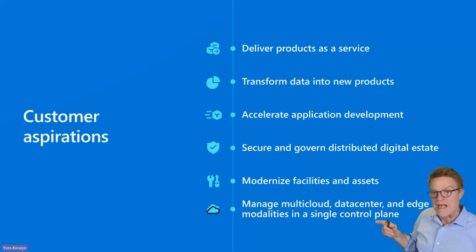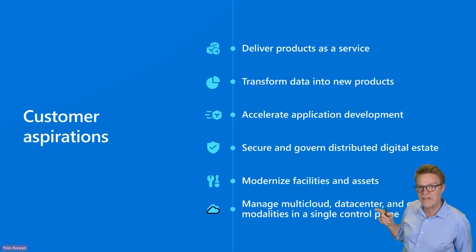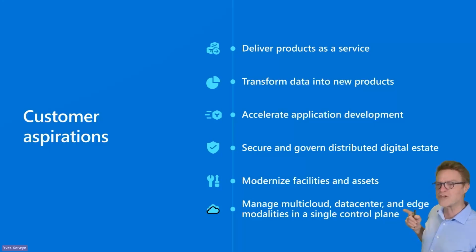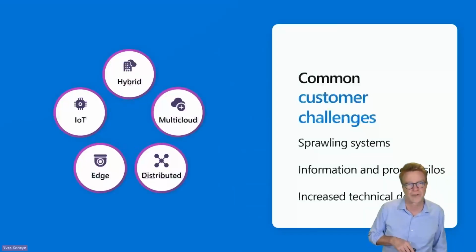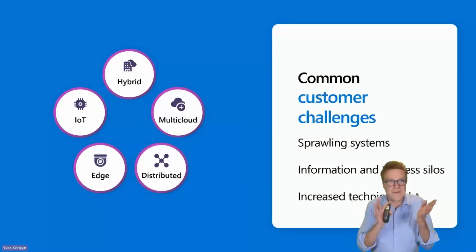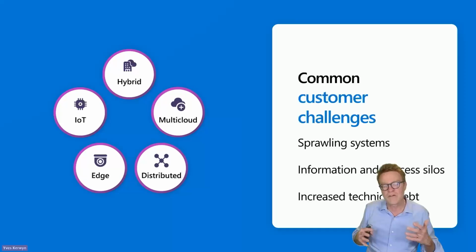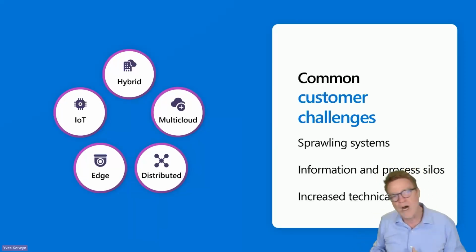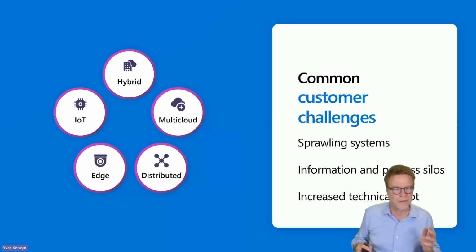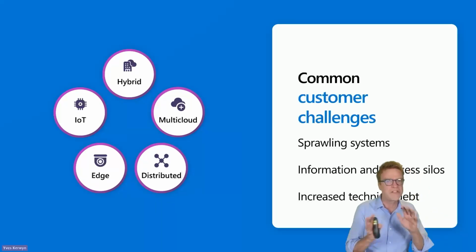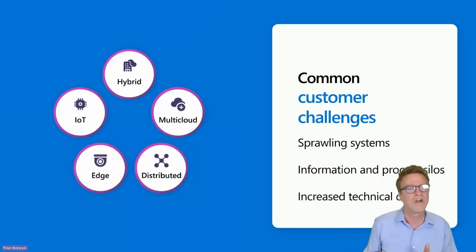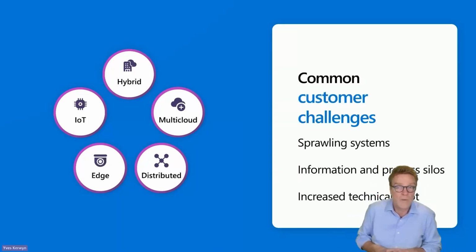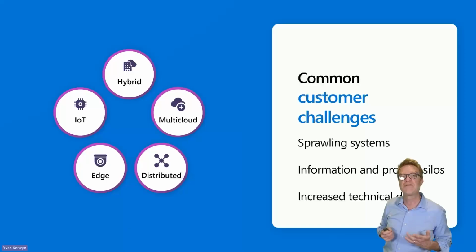So the reality is that all this comes on top of using these digital places in the most convenient way. And a very important point that will come back many times is that you will want to manage all that from a single control pane. And that is for sure one of the most important points to remember already now as part of this presentation. So visually, that's what you see here: this typically comes down to a multi-cloud environment, a hybrid environment, IoT, edge, distributed. The problem with all that is that each of these domains comes with its own technology stack, its own management tools, and its own skills that you will have to acquire. And that is actually the problem we are facing today.